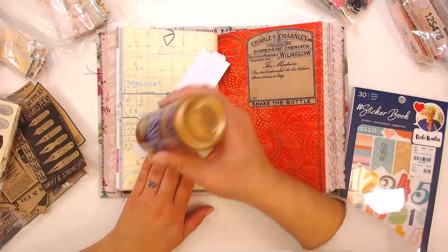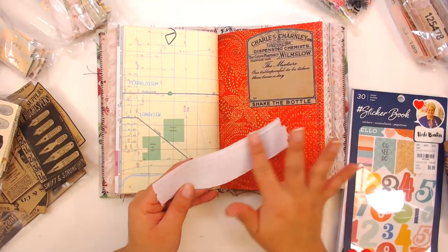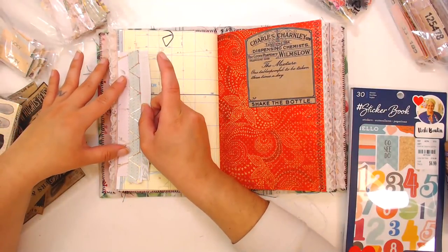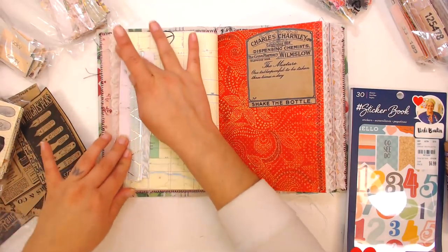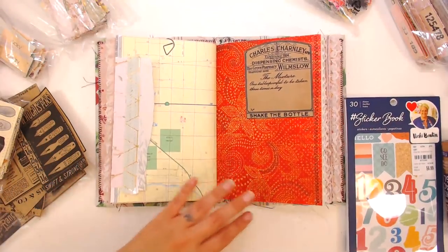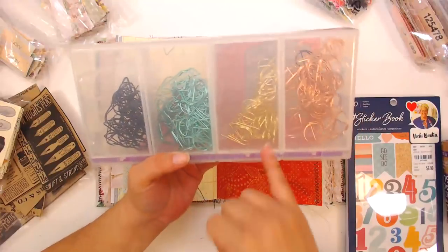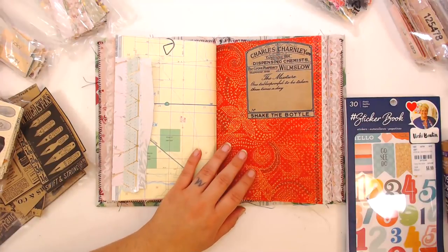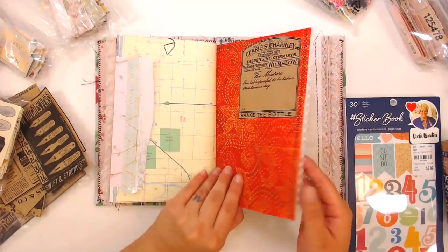Aren't they? Just look up teardrop paper clips. I know you can get them either on Amazon or on eBay if you want to wait for them. They are the cutest. I love them. Aren't they adorable? And I have them in a lot of colors. I have them in black, turquoise, gold, and rose gold. So I'm a little obsessed with them, just a little bit. So that'll be a nice tuck spot.